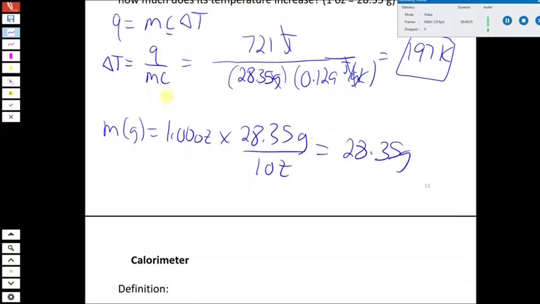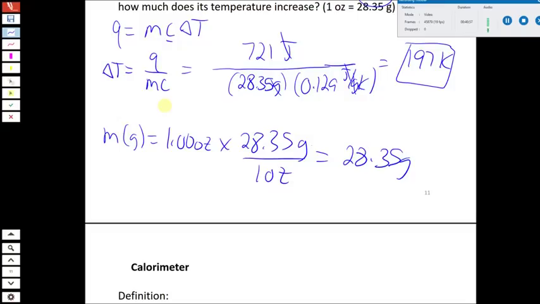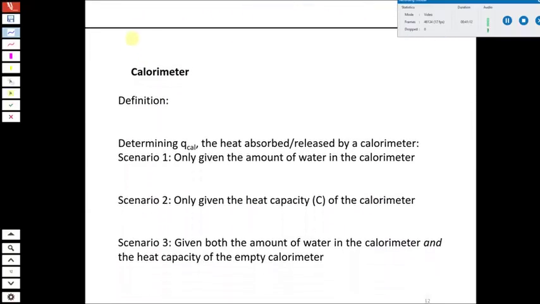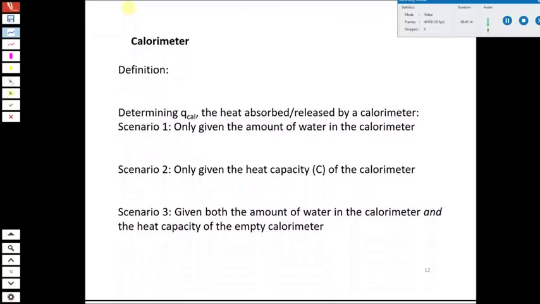All right, so that goes over sort of the basics of calculating heat. Now, where we're really going to use this is, not often are we going to just calculate the heat of something and be done with that. We're going to use it to measure enthalpy changes or energy changes for chemical reactions. And the way we do that, or we can do some other things with it as well, it's not just limited to that, is with what's called a calorimeter.